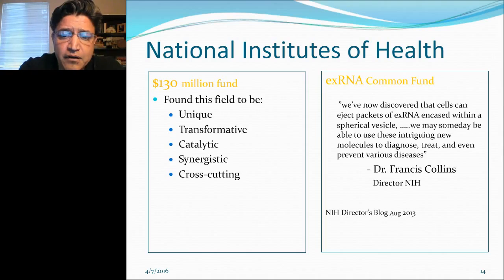They also designated a common fund project, and my understanding is that this is a sort of privileged designation, reserved for very special circumstances and projects. And so I think they do a very good job of representing how special this field is. In order to qualify for this designation, it has to be a unique area of research that has transformative potential, that is very catalytic, synergistic with other areas of research and other technologies, and cross-cutting. And indeed, if we don't all agree yet, perhaps after a few more slides here, we might all agree that certainly exosomes and extracellular vesicles fall within that definition.